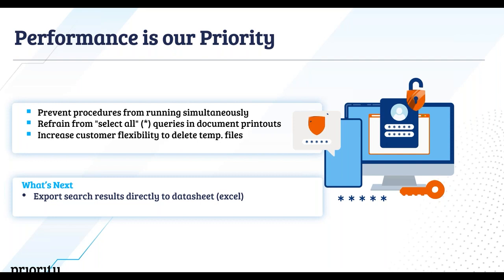We also extended the option to refrain from generating documents in select all mode, and instead, users will have to choose values for parameter inputs and printouts. In certain cases, we added flexibility to change the length of time that temporary tables that were created when running programs but were not deleted are saved before they're deleted. And in the next upcoming versions, we're planning to improve the process of exporting data to Excel, including being able to export directly to Excel without having to go through a form query first.